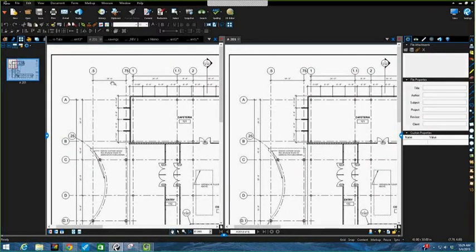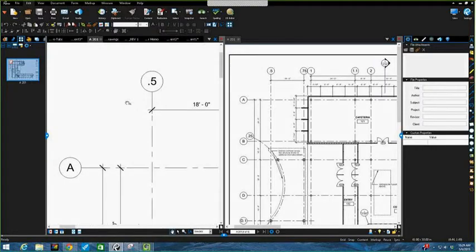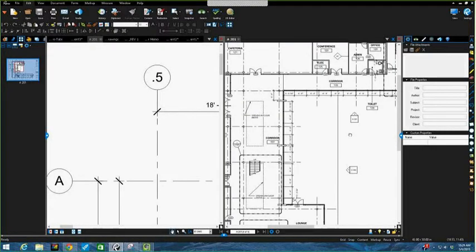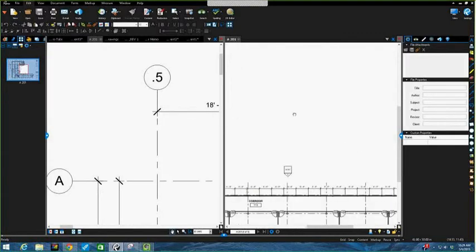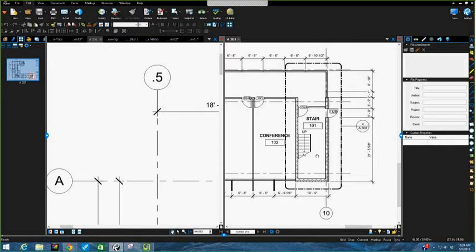So this allows me to navigate through one part of the document, like I'm zooming in right now to this part of the document, while being able to look at the other window and navigate to another part of the document. This is a benefit of being able to have your multiple documents in the same program window.